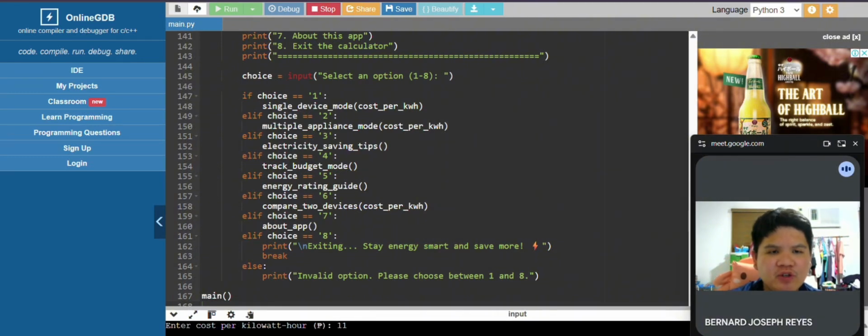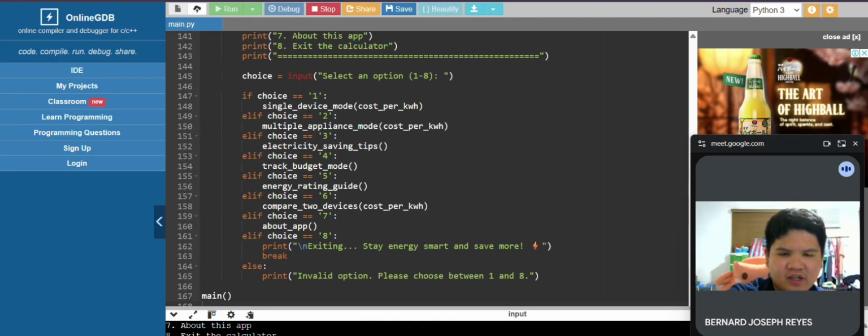For example, we will use the option to calculate the electricity usage of a single device by pressing 1, then enter. It will ask you how many watts the device has. Let's say it has 60 watts. And how many hours you use it daily.